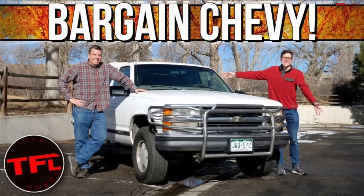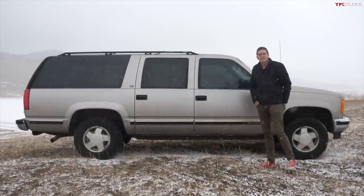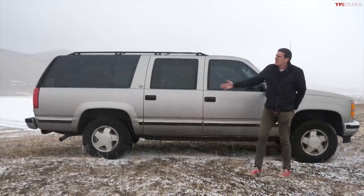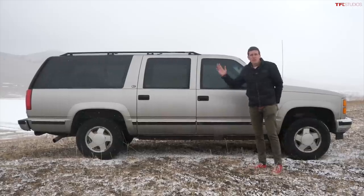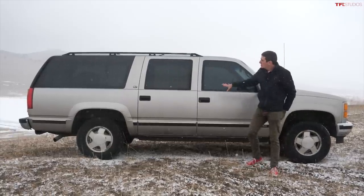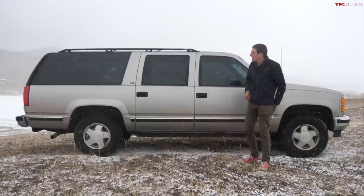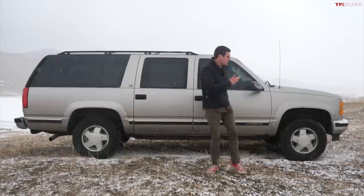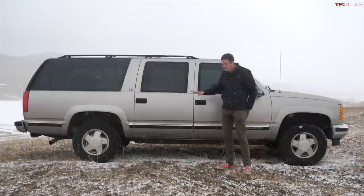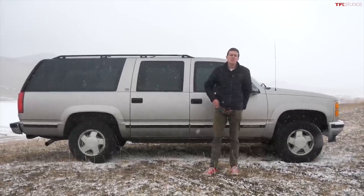I do truly love these things — they're just well-made, simple, durable, long-lasting, comfortable vehicles. A 1999 Land Cruiser is obviously going to be more reliable, and you're probably right. But a good '99 Land Cruiser is going to be 25 grand in this market, whereas a good Suburban is going to be five grand. You can get five of these for the price of one pretty good Land Cruiser. If you just want a big vehicle to tow your boat, take your kids to school, do a little bit of off-roading — parts are everywhere, every auto parts store has what you need, every junkyard has a few. They just last a long time. Fantastic, used, cheap four-wheel drives.